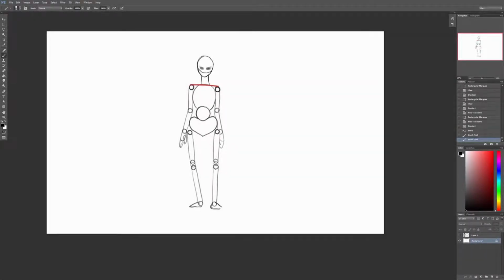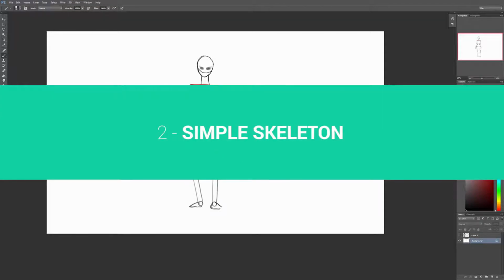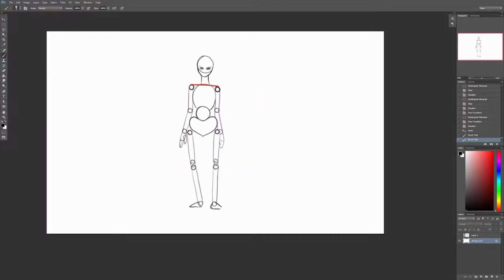In this chapter, we're going to be starting up a project with a skeleton. So this is going to be the skeleton for a character. This is very important because it will dictate the proportions, the size of the character, so the proportions of all the limbs and the body and everything. And also, this is when we'll be setting up the pose for our character.